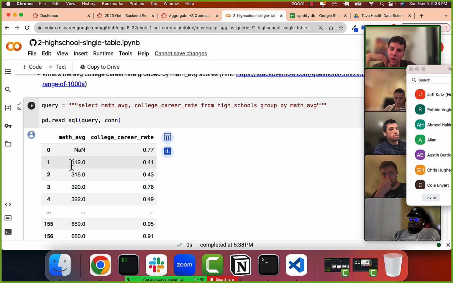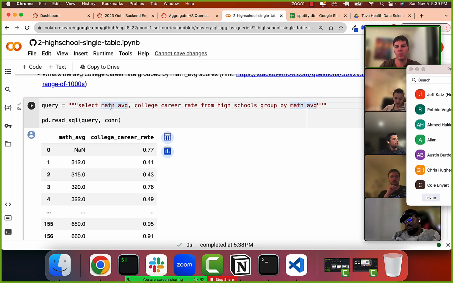It wouldn't be so hard if it was like 3.12 and 3.15, because then we can just round to the nearest digit and group by that rounding. Like we could round 3.12 down to 3, and this would also be down to 3, and then that way we could, again, group by that rounding, and we would be in good shape.